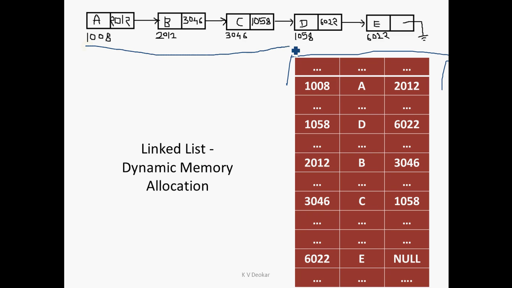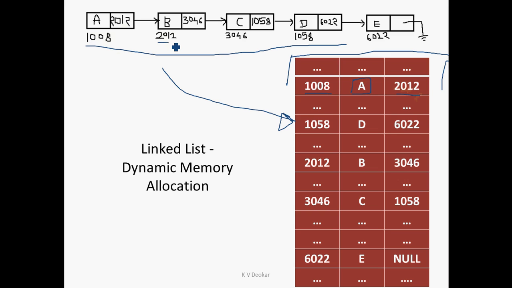You can see here a singly linked list which has a very first node which stores value a, and a is stored at memory location 1008. So this is a pictorial view of a linked list. This is actually stored in this fashion in memory. Here 1008 is the memory address where the first node is residing. Here a is stored as data, and a pointer to the next node, which is 2012.